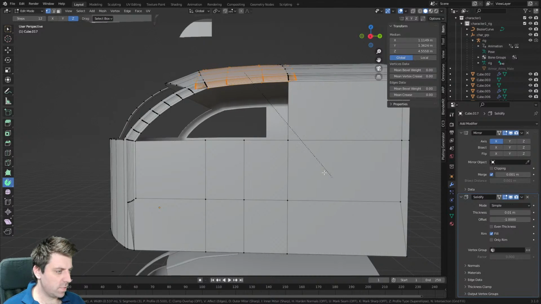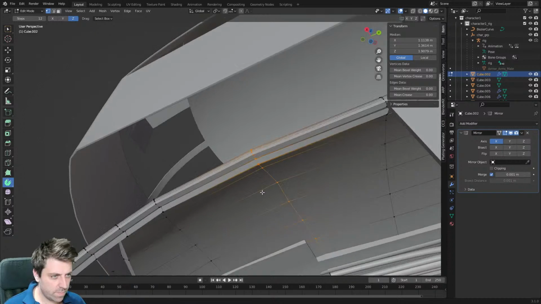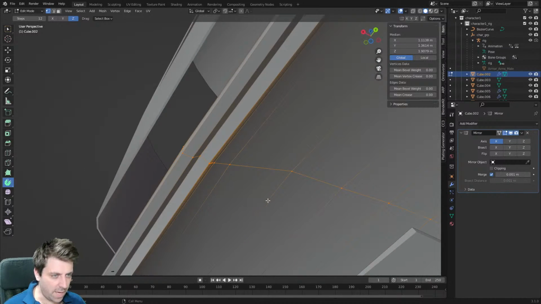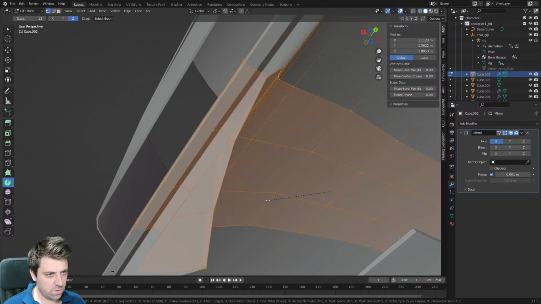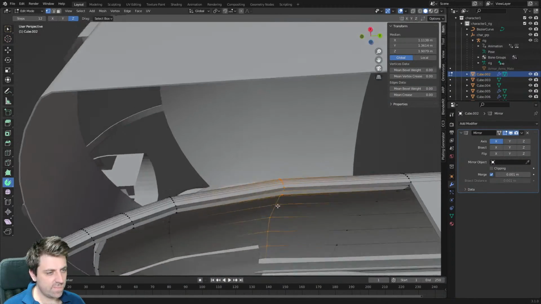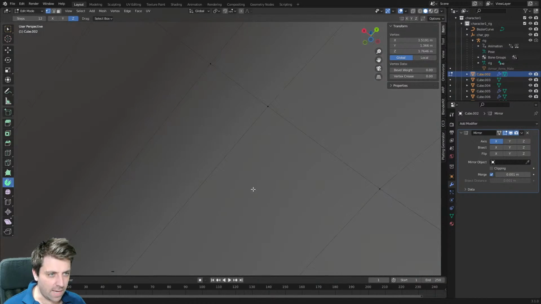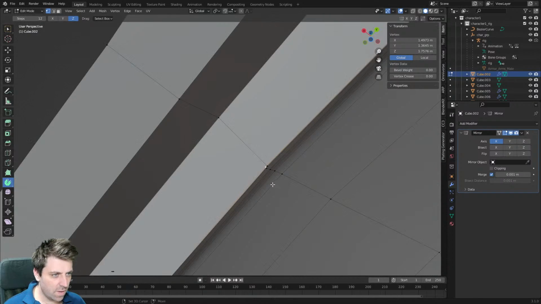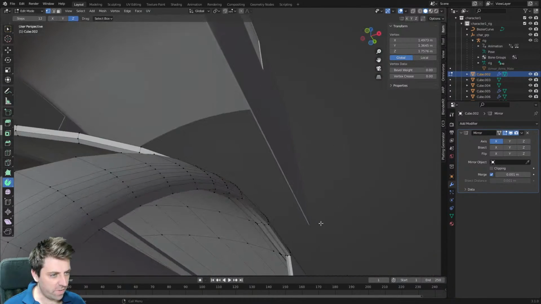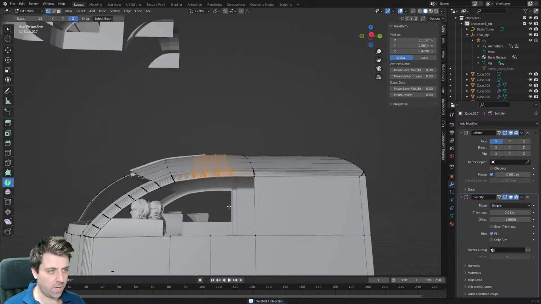I'm trying to see what's the size of this bevel. 0.1. 0.2. Nice. Okay, let's come into here. Your problem is that. Control B. 0.2. How bizarre. What's going on here? Ah, there it is. We've got some weird shenanigans happening here. Alright, delete. Alt G. There we go, put it back in place.